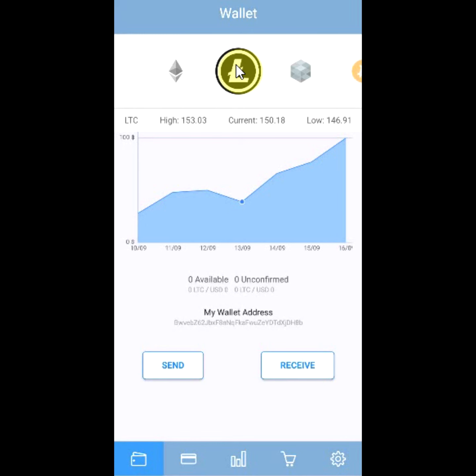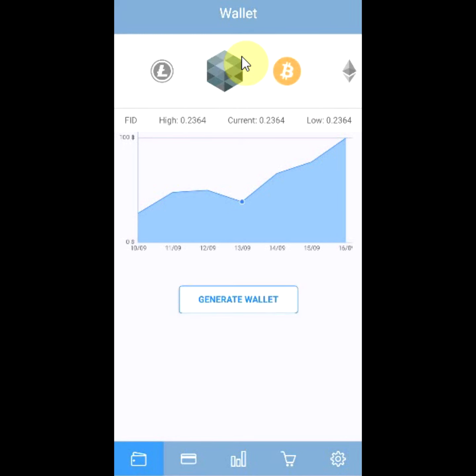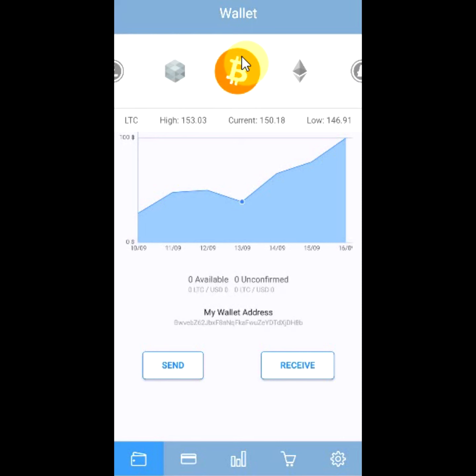And for Litecoin or Ethereum, you can select the coins here just by swiping like this. This is what it would look like once you generate a wallet. It will show you the available balance, unconfirmed balance, your wallet address, and send and receive, of course.